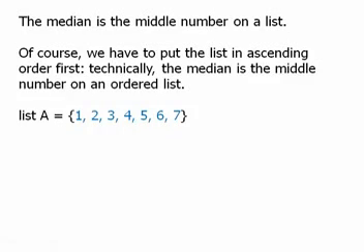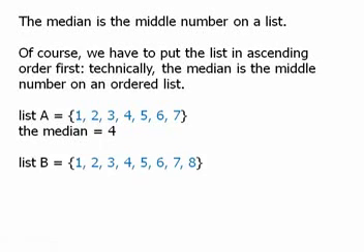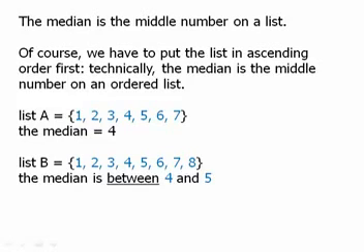So if we have this list, for example, the number right smack dab in the middle is 4. So that's the median. There are 3 numbers below it, 3 numbers above it, clearly in the middle. Now this list is a little bit interesting because there's an even number of terms on the list, not an odd number, so there's no one number at the middle. At the middle we have these 2 numbers, 4 and 5, and they can't both be the median. So what we do if there's an even number on a list, we average the 2 middle numbers. And so the median is between 4 and 5. We take the average of 4 and 5, which is 4.5. That is the median.